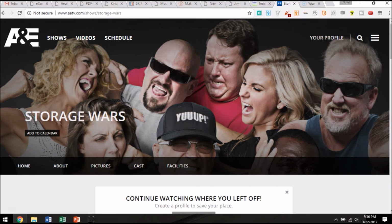Now, to explain a little bit about how the lien sale process works, storage auctions happen because of a lien sale process. It's a legal process by which the storage unit company can regain possession of the unit and re-rent the unit so they stop losing money. So if somebody's been delinquent anywhere from 60 to 90 days, some states require even a longer period of time of delinquency, then the storage unit company goes through this legal process to reclaim that unit. And that's the process through which a storage auction happens.